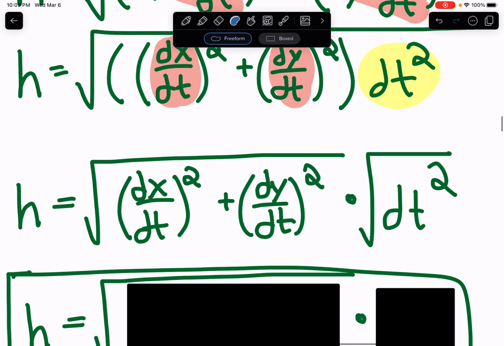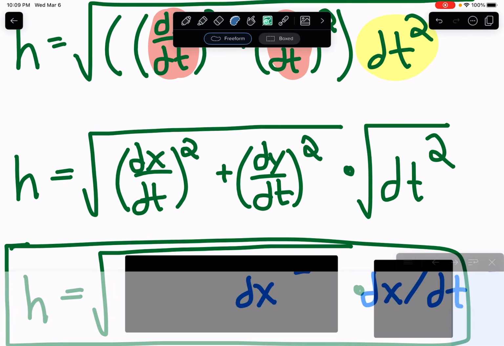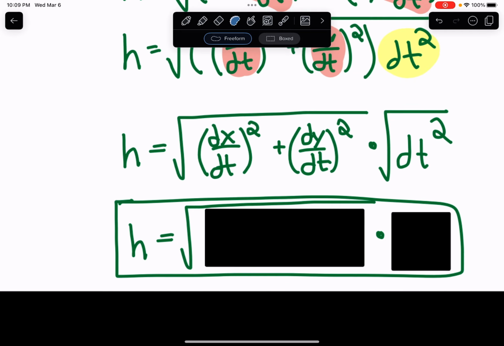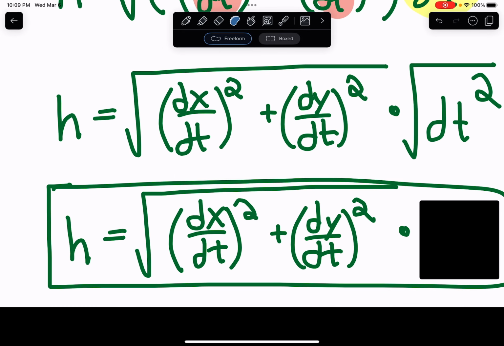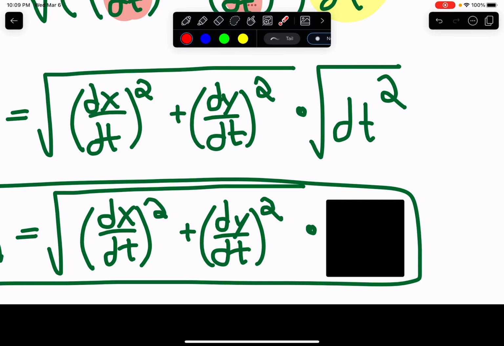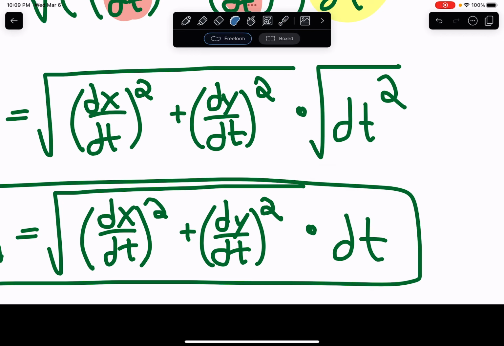And now, why would I want to do that, right? Well, sorry, I hit the wrong tool again there. The left-hand side, or the left square root there, I'm going to keep the same. But the one on the right here, my second square root, I can go ahead and get rid of the square and the square root.